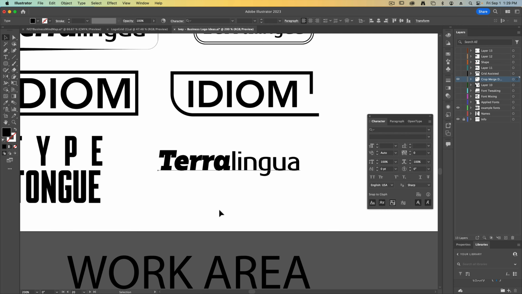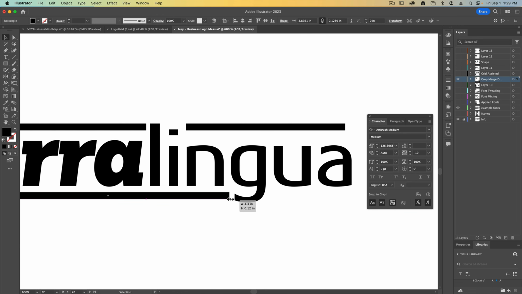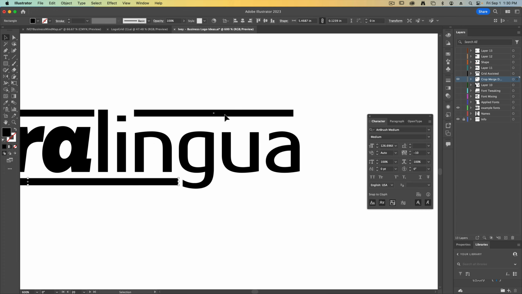Maybe let's explore. We'll make the L just a little bit bigger. You'll see why. I can grab my rectangle tool. I can draw off a line that matches the top of each one of these. And let's do the same for the bottom, putting it down here. Again, I'll zoom in, make sure it lines up nicely. I'm moving relatively quick because I want to get on to as many ideas as possible. But I also want to make sure it does look appropriate and it does look good. Later on, I can always go back and I can tweak these styles and these designs.